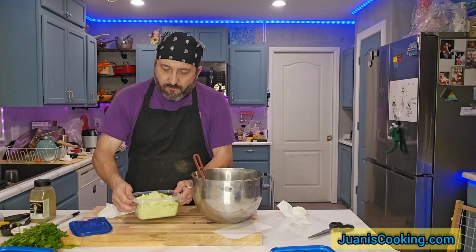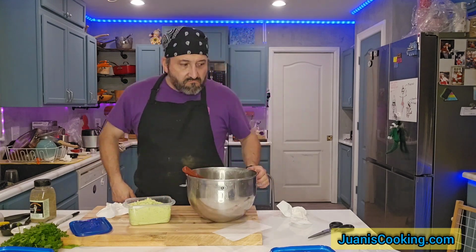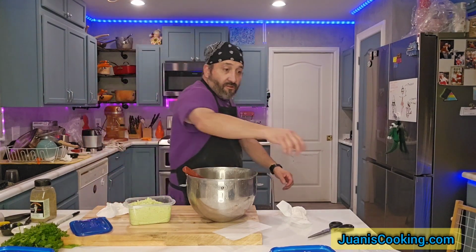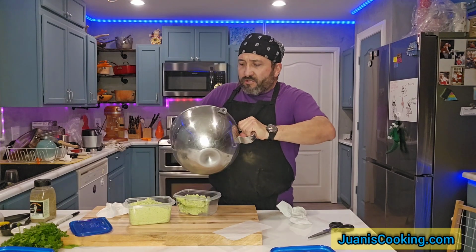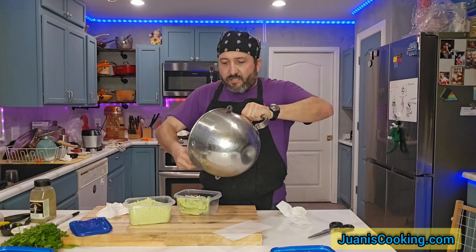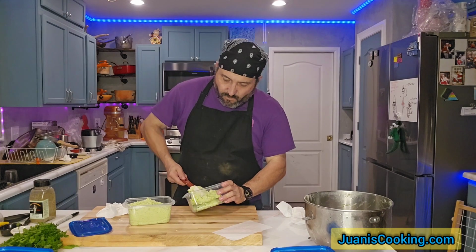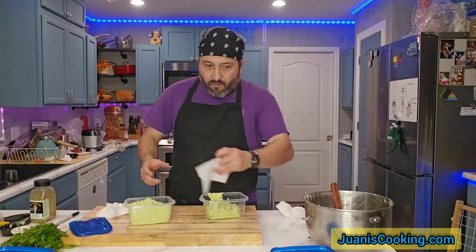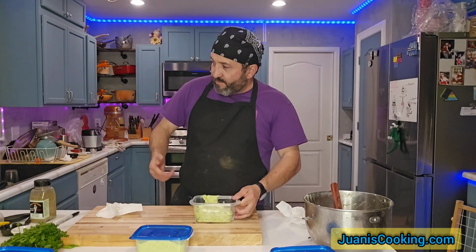Okay. Okie dokie, and now we have a good amount of leftover. Actually, you know what? Man, I don't have any more containers. Oh, the last one. I don't want to put it in a Ziploc bag because I'm going to use this a lot. That's why I picked the bigger size, the bigger pile of butter to make the Italian. Okay, so we put the paper. This one I don't have paper, but guess what?